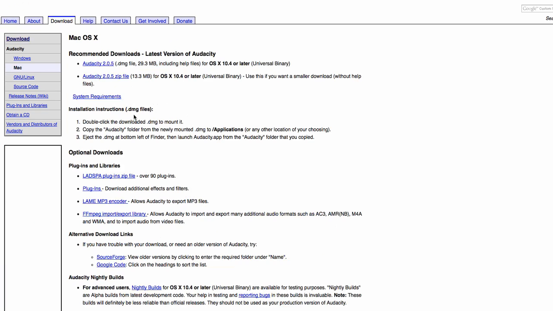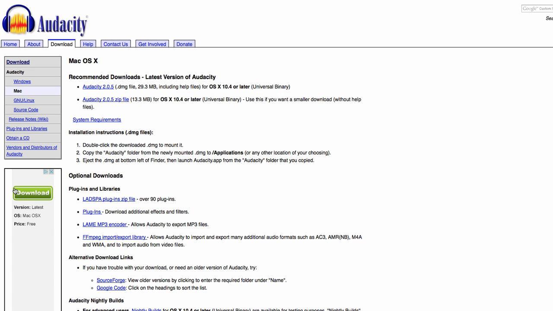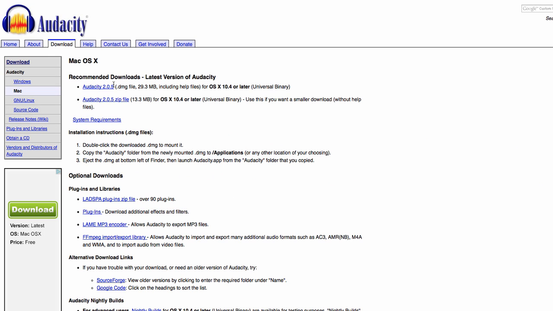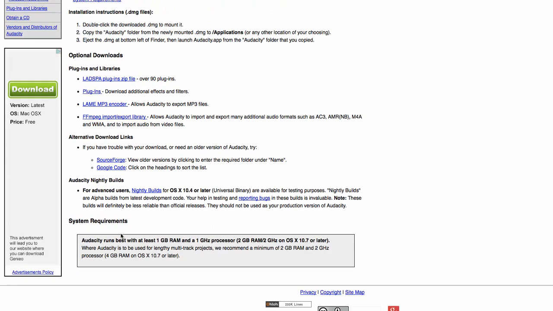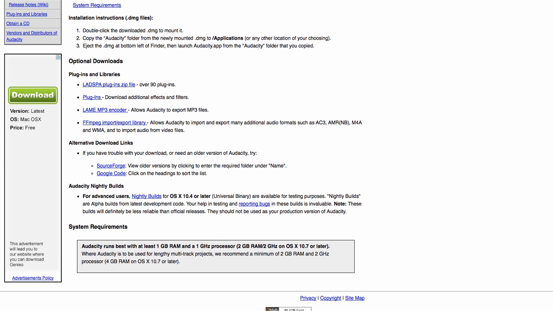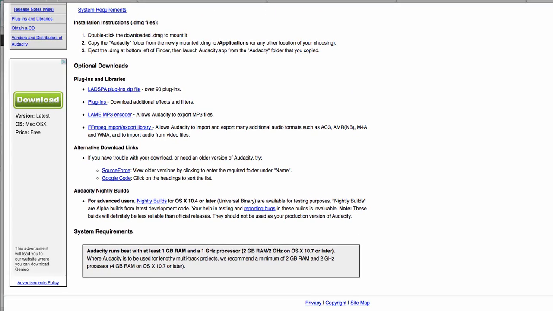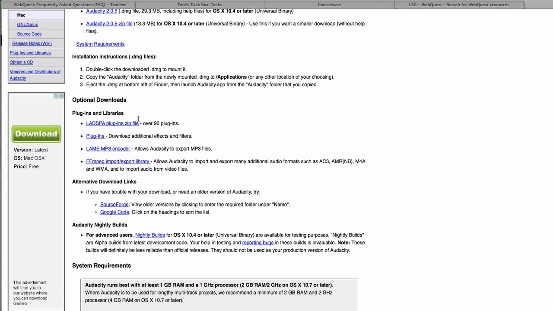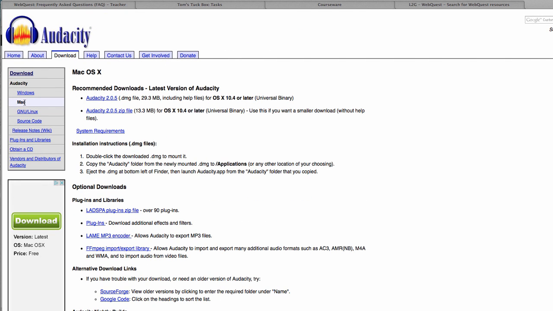Okay, so I'm on a Mac, so you click on download. Okay, and then you download it. I hope I'm downloading the right thing. I don't know if I'm downloading this or something else. You really have to be careful sometimes that you don't download the wrong stuff. See, I'm not sure what this is. It's an advertisement, okay? So that's not what you're supposed to download. And then you've got a zip file. Okay, there, it went up there.